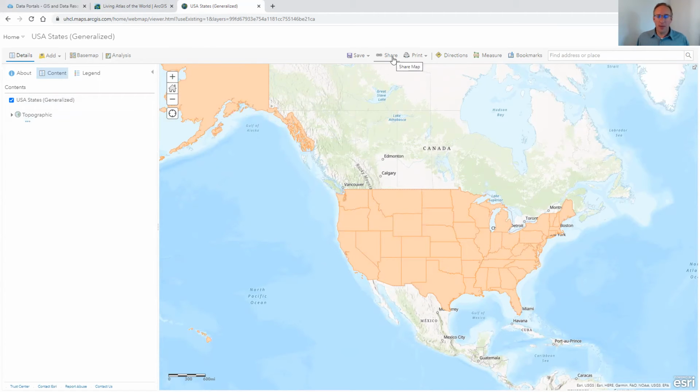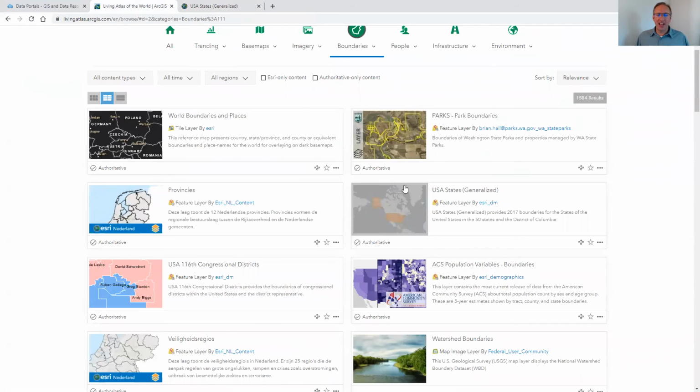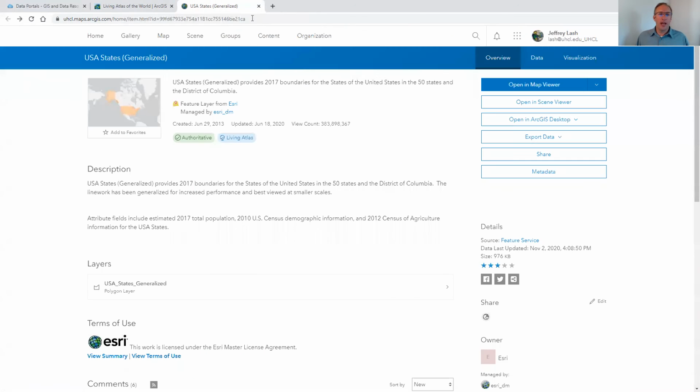You could share this map. You could add data to this map. You could work with these states to visualize them in any way you wanted. That just shows you how easy it is to go from identifying some data that you want to work with, and opening it up, and then saving and sharing it.